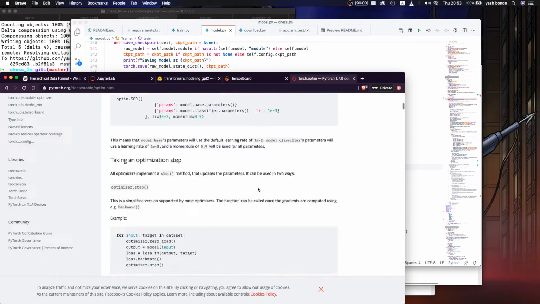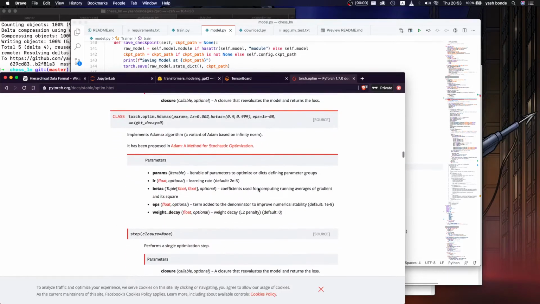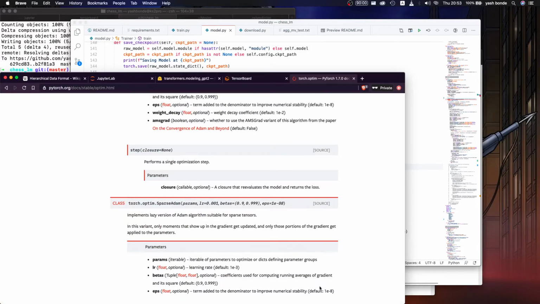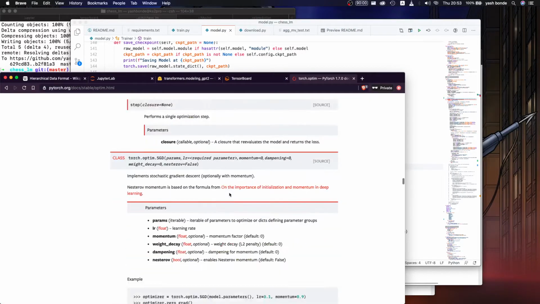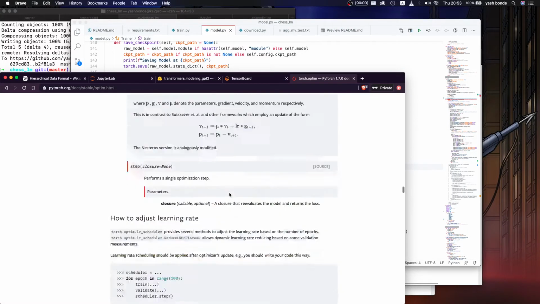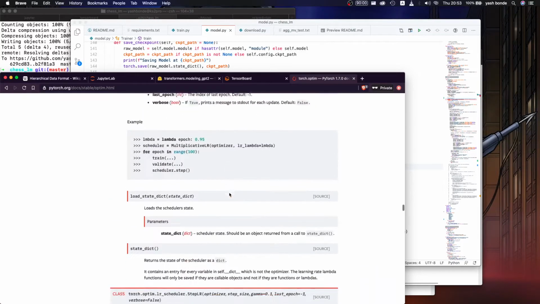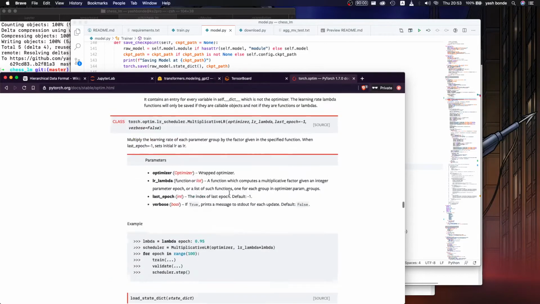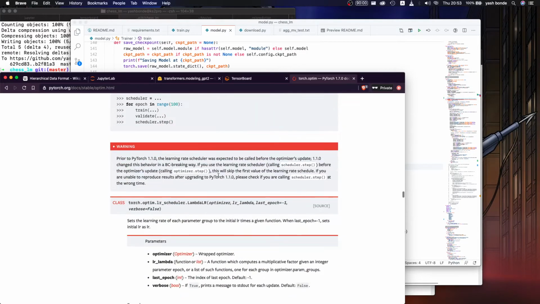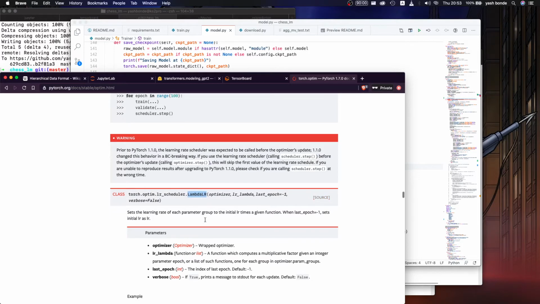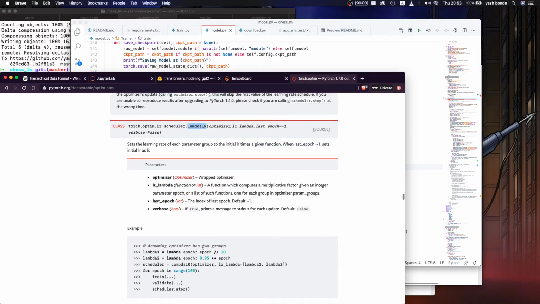The problem with schedulers is we also need to pass them all the parameters we need to use. So you have simple schedulers like lambda. These are optimizers, sorry. You have a lambda LR, which you basically give it what was the epoch, and it returns the multiplier, basically what multiplier you need to apply to the learning rate right now.